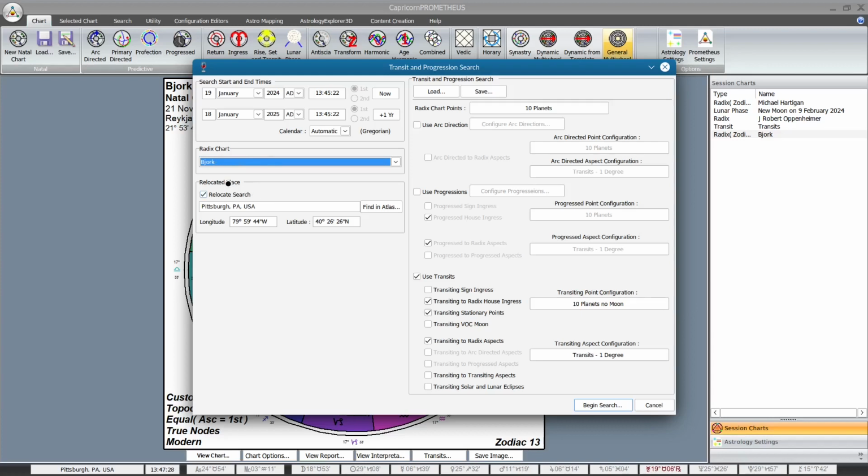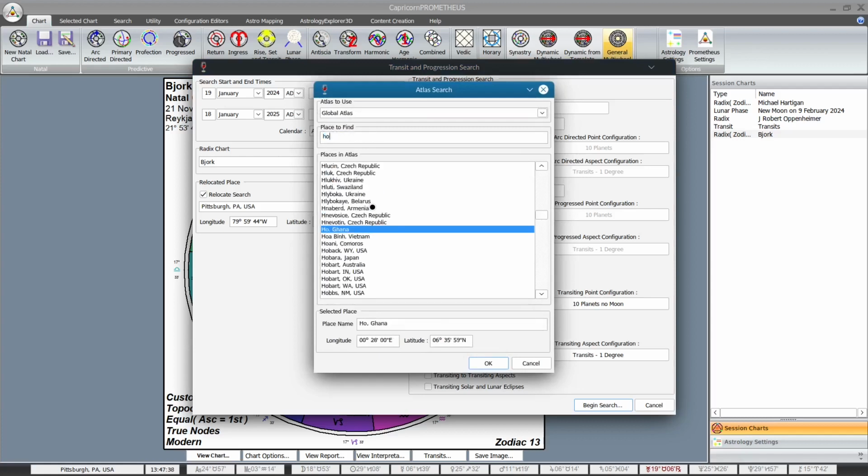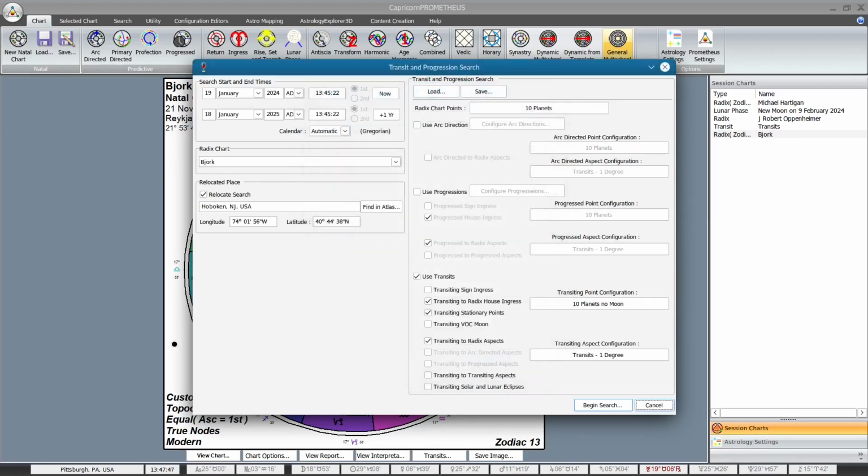The third is to relocate the place. Say that Bjork was living now in Hoboken, New Jersey, and that was going to be her local environment. Then we could plug that in and find topocentric data relative to that location on Earth.